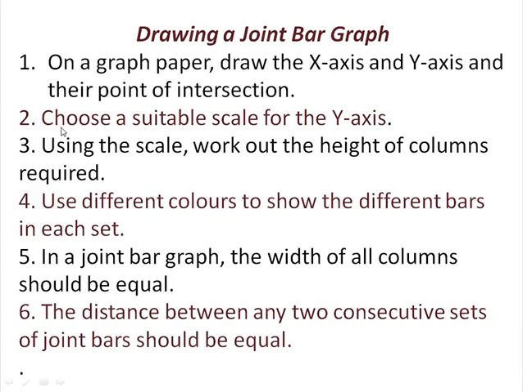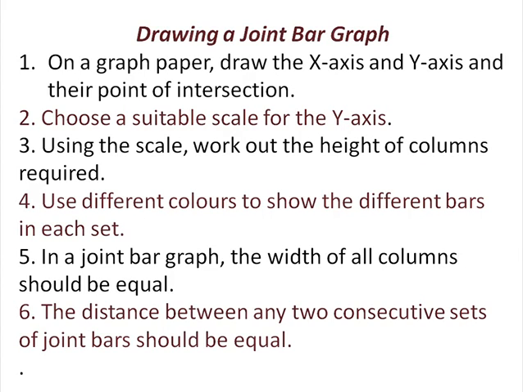Then the second point is to choose a suitable scale for the y-axis. Here you have to look at the information or the data given in the given example and accordingly you have to choose a specific factor of that. Accordingly you will take 1 centimeter on the y-axis, that is, you will choose the suitable scale for the given example or for the y-axis. Then the third point, using the scale, work out the height of columns required. As you are drawing the scale, you know the information, you will draw the height of the column accordingly as given for the given example.